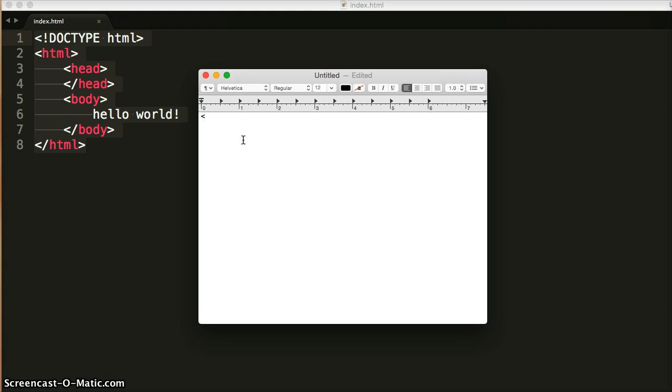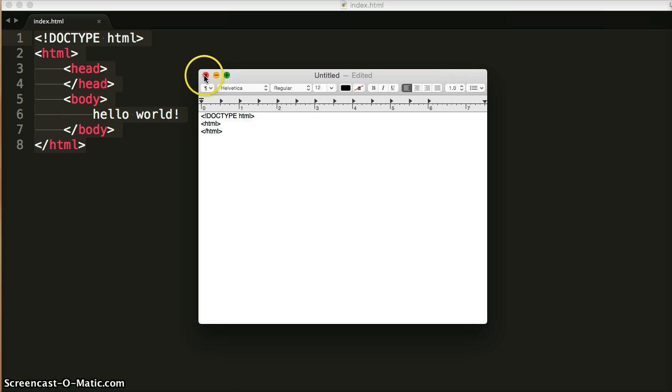Now you can use this, so I could go write this out like I did for the previous tutorial, and I'm just going to do HTML tags. Oops, HTML tags. I'm not going to go any further than that. I don't want to waste too much time. But you see the HTML tags here do not highlight like they do over here. So if I was writing a lot of code and this code got really long, it could be a bit confusing knowing which one's your HTML tags and which one's your content, stuff like that. So using a more advanced text editor is going to help you in the long run.